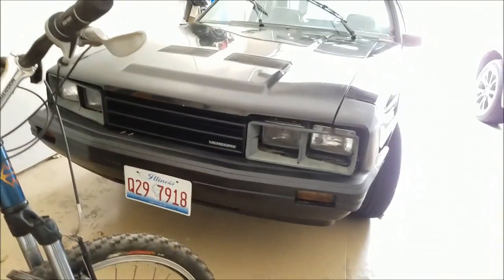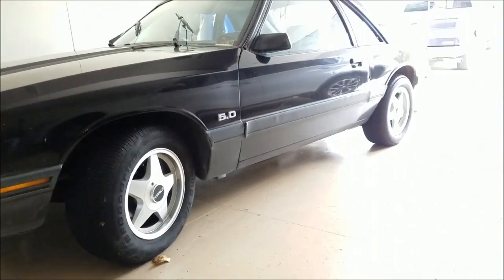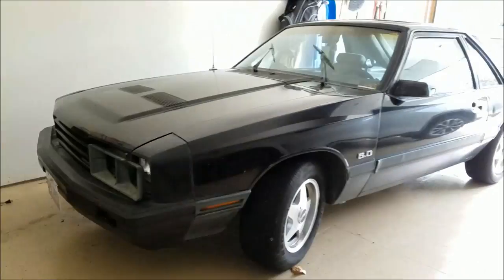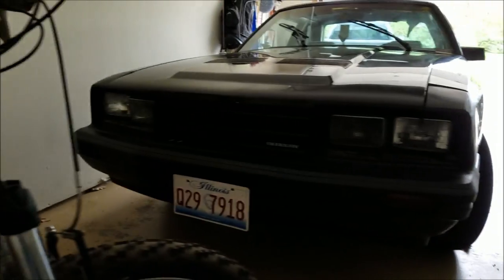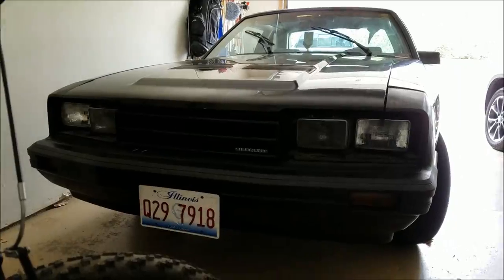I'm painting them black because it looks pretty trashy with the gray. I also need to figure out what to do about the rest of the paint. I might go all black with rattle cans or something just to get it one color. Now that I have them off though, I kind of like how it looks without any. I'll paint them black and put them back on anyways because cheap mods.